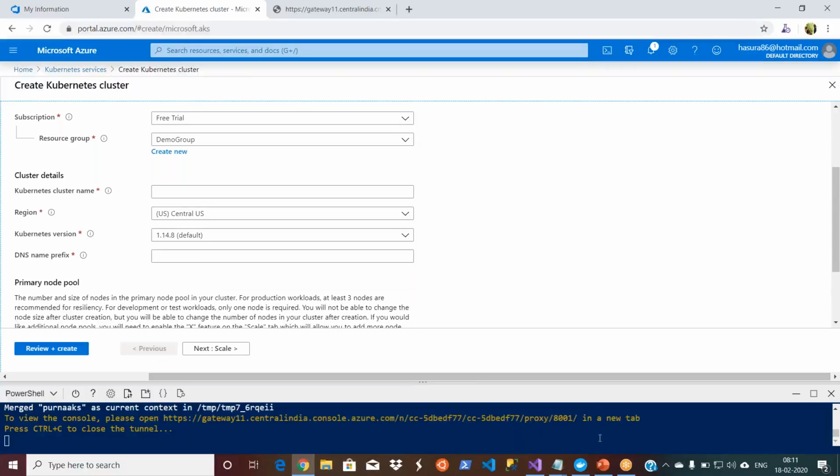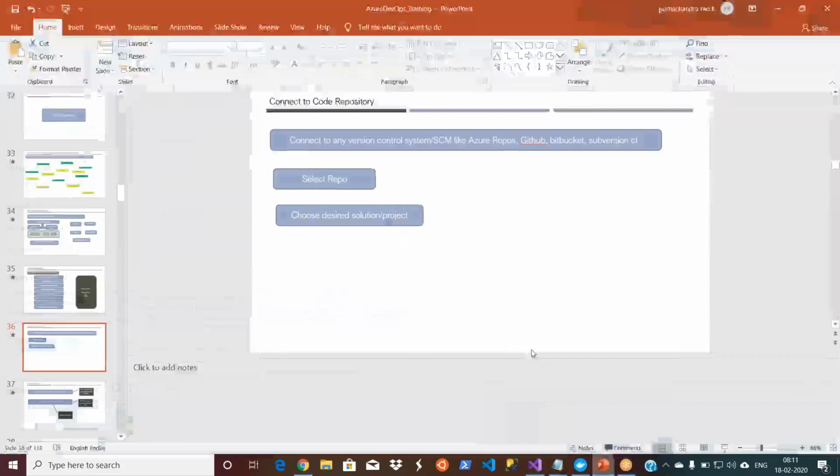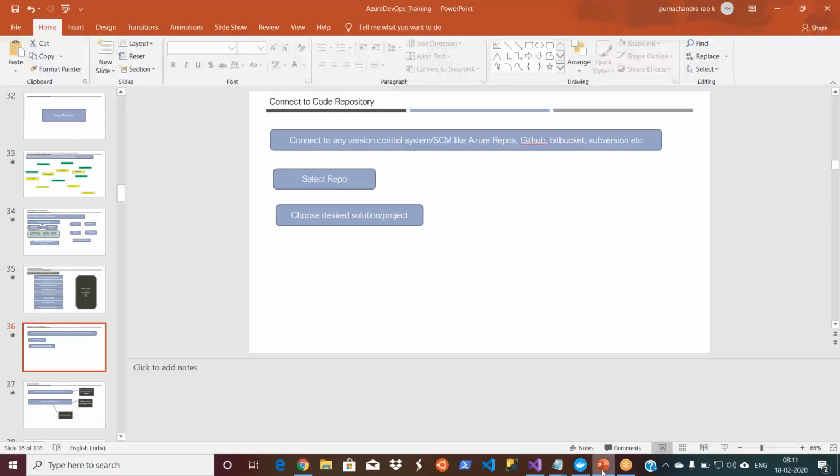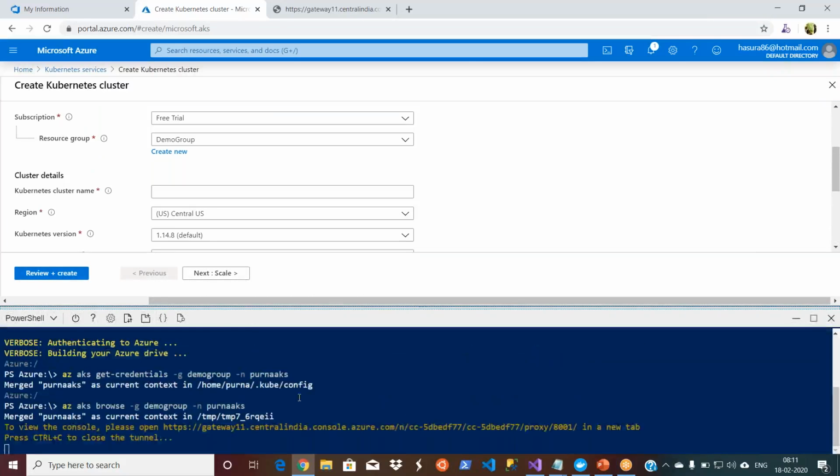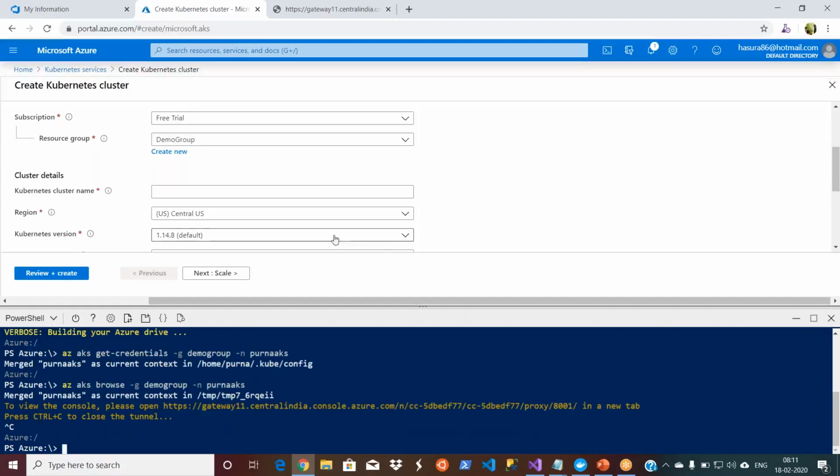Go ahead and take the 1.14.7. I have already seen the issues raised with Microsoft. We can't do anything about it. If they release a fix, I will let you know, but I don't think it will be immediate. So what I suggest, when you're creating a cluster, instead of 1.14.8, take a little older version. So that's the issue that we saw yesterday. Only the dashboard is not working, rest everything is working because we already saw the API as well.